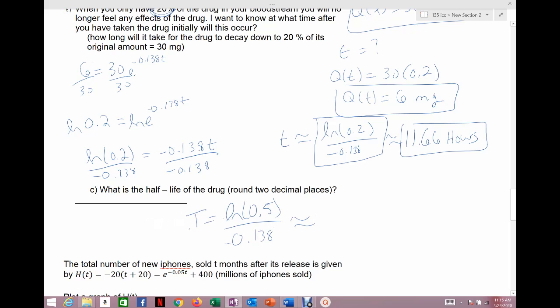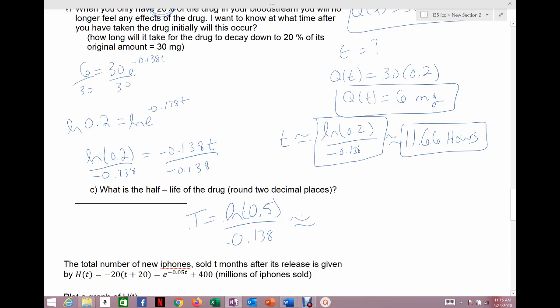Or you could solve it this way. It would work out the same way. You'd take 15 instead of 6, right? 15 is half of 30, and solve it this way. But you don't need to, all right? This always works out for these types of problems. Right? And so I'm just going to use this equation because most of the time students will do that, right?